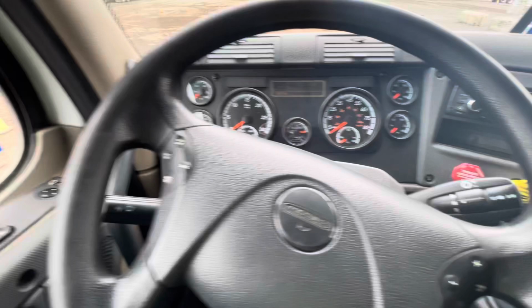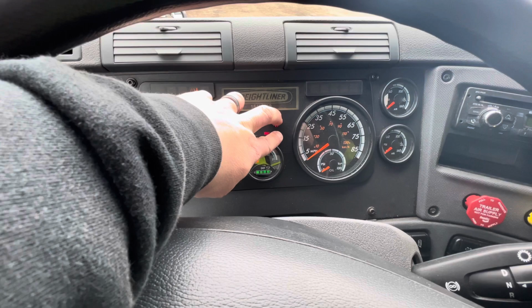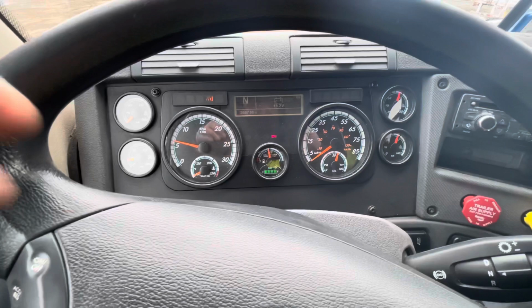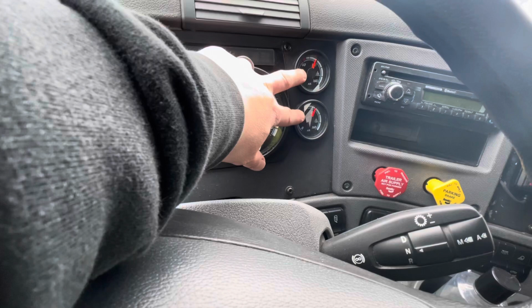I want to make sure my ABS lights go on and go off. If they do not, there is an issue with my ABS system. Next, I'll turn my truck on. With my truck on, I'm going to start checking my gauges. My water temperature, my voltmeter, my oil pressure, and my air gauges are all rising to the proper operating level.